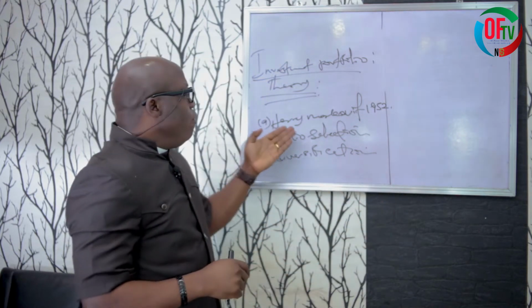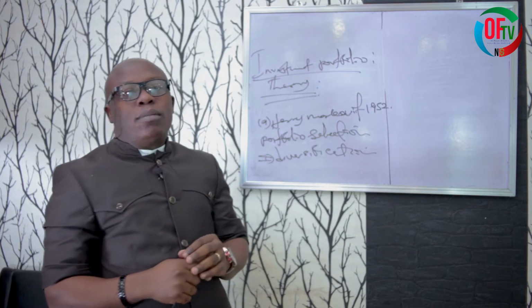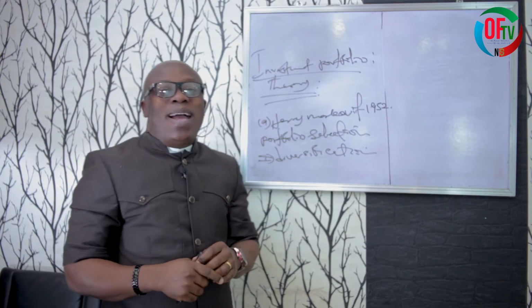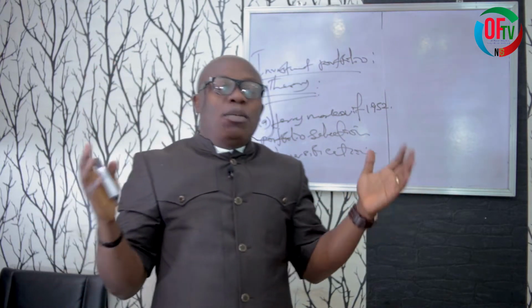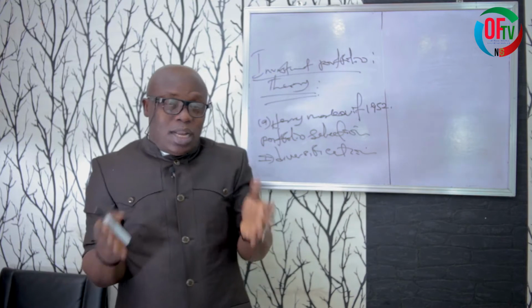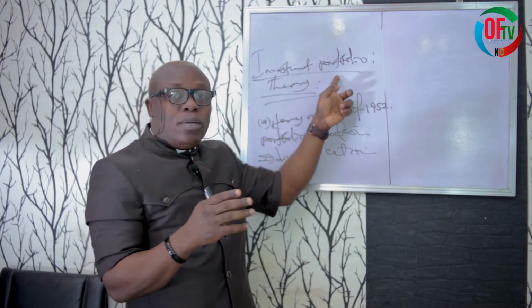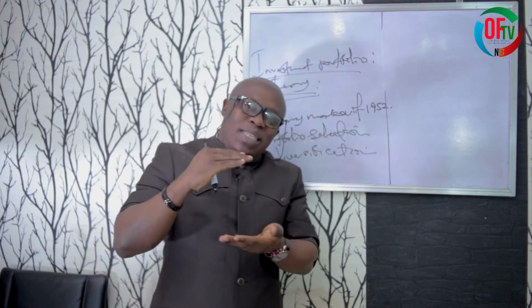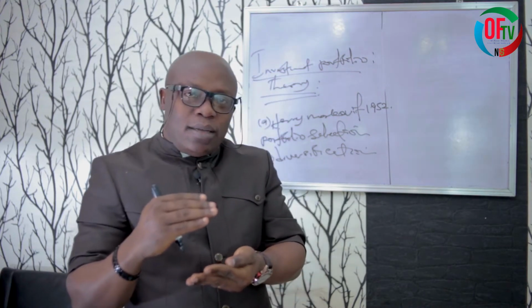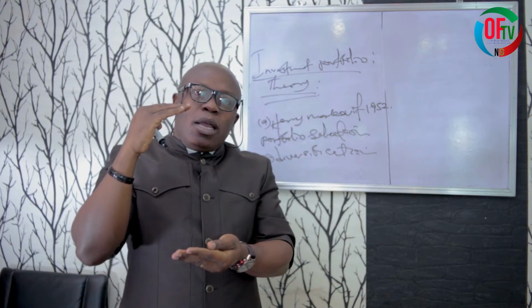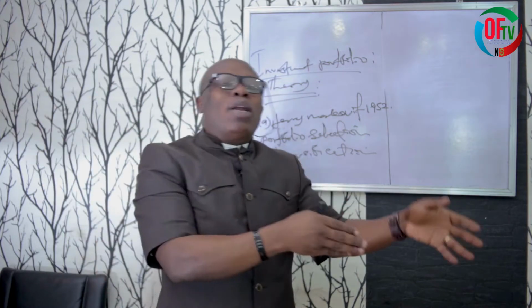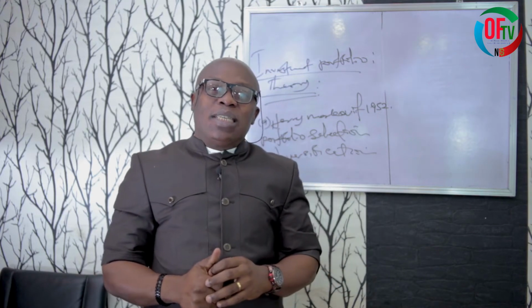And Markowitz won a Nobel Laureate Prize on this theory, which is portfolio selection. So what that implies is this. As a business individual, that is why we are talking about investment portfolio. As a business individual, once you have a business and that business is successful, it's now enough for you to diversify the business. Means go into another transaction, another business entity.